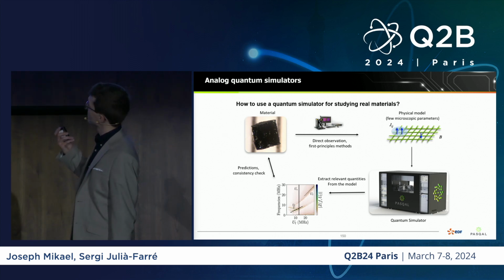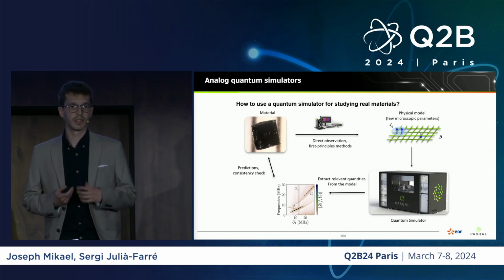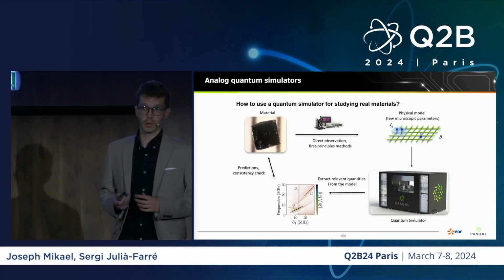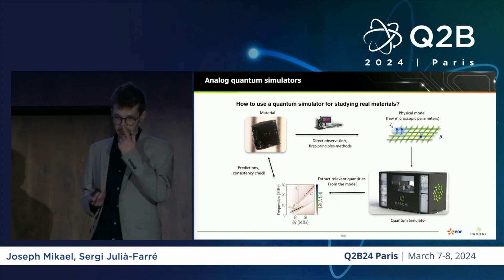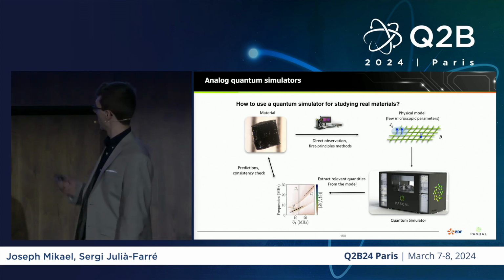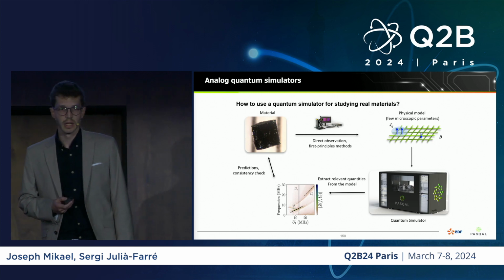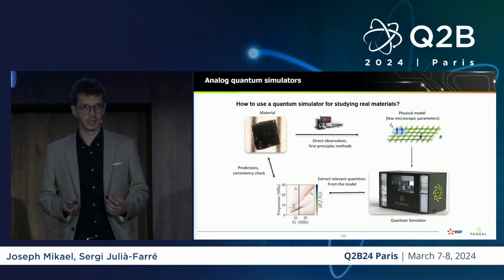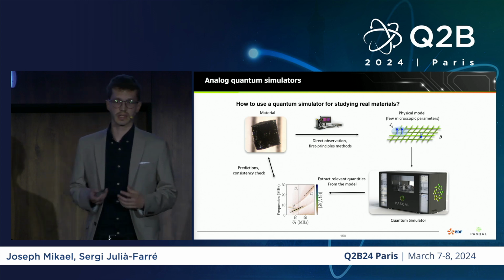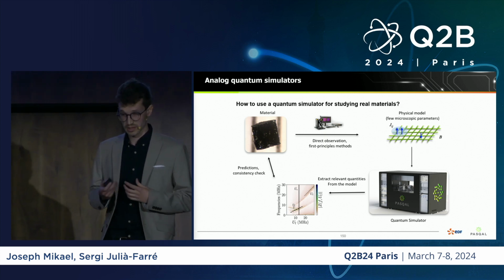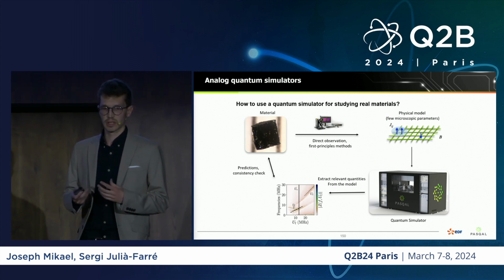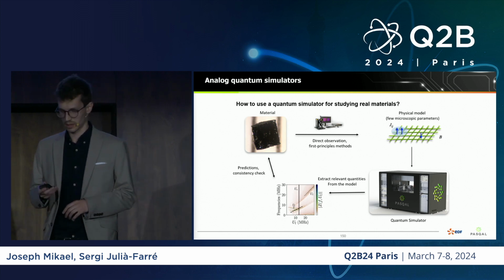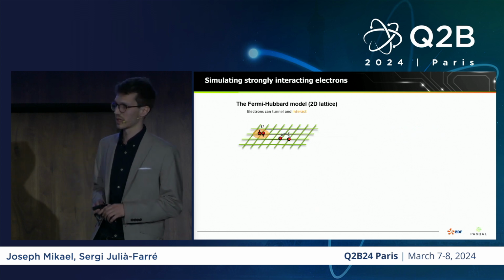But even these very simplified models are sometimes not easy to solve with a classical computer. And here is where the quantum simulator comes into play. In this case, you have here the one that we have at Pasqal. And this allows us to basically solve the model, so we extract the relevant physical quantities that we need. And then, of course, as a last step, we need to make a consistency check to make sure that the model describes the material, or otherwise, we might need to rethink the model a bit. So this is the general idea.